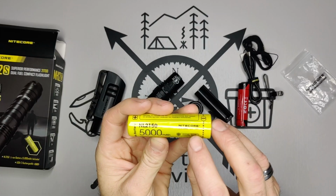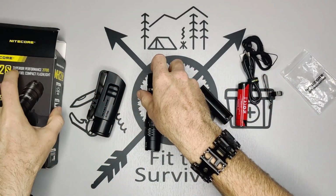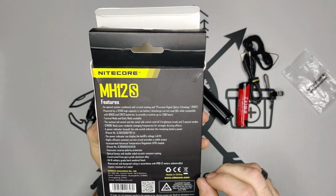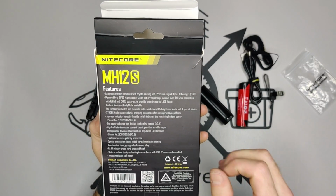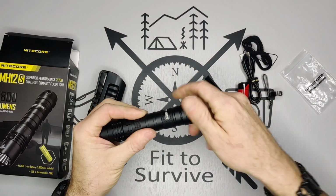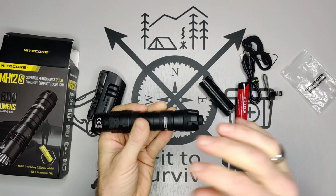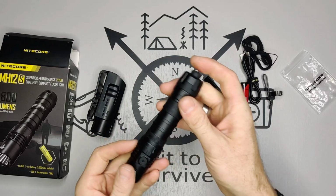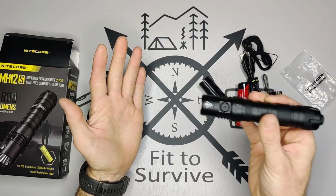In fact, right here, I think it says 3.6. But on the back of the box here, let's see, or maybe it was in the instructions when I was reading it. All right, so it said 4.2 is the maximum voltage for this battery. And so it's convenient because you can actually see how much voltage you have left in your battery.